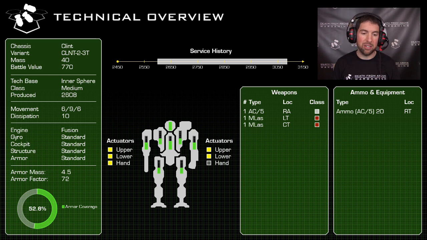It moves, again, 696. Love the six on the jump capability. Very useful. It has 10 heat sinks, but based on the weapons, I don't think you're going to need any more here. Has an armor mass of 4.5 tons, so that gives it an armor factor of 72 points. Now that's not great. 52% coverage for a 40-ton mech. You could definitely use a little bit more.